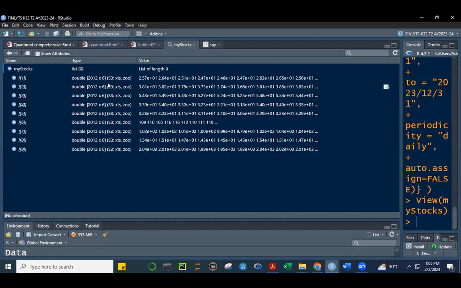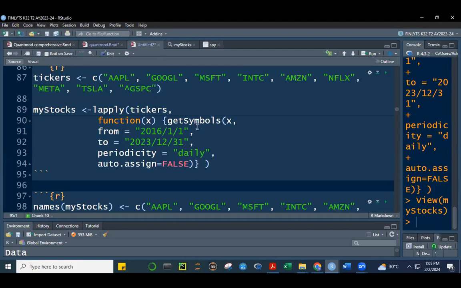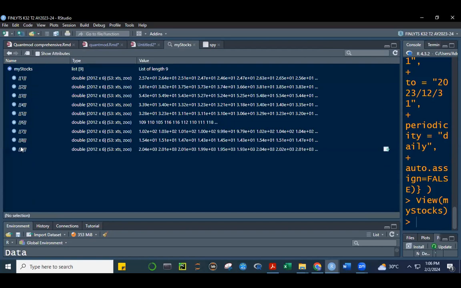We know that this class is an XTS object because we made use of the get symbols function, applied with from, to, periodicity and auto data assign to the tickers object. And tickers consist of this one. So what R did was extract the XTS object for Apple, for Google, for Microsoft, etc. So that's why you can find it here.